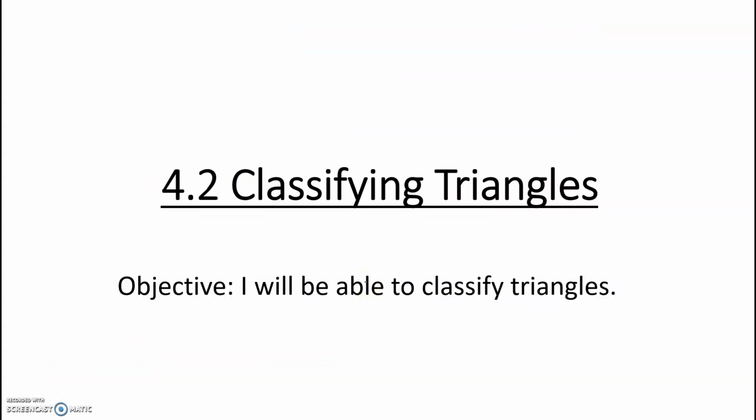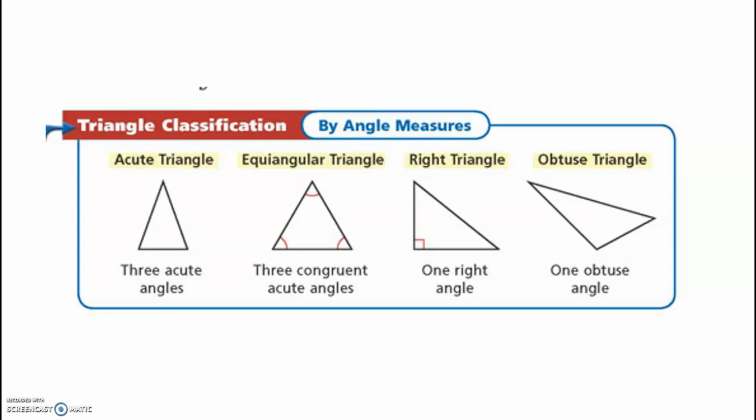All right, let's move into the lesson for today. We're going to move into classifying triangles. So we've actually already talked about angles, acute angles, obtuse angles. So an acute triangle has 3 acute angles, right? All these angles are less than 90. Equiangular, equal. So equiangular, all the angles are equal. And all the sides are equal, right? It actually winds up going hand in hand here.